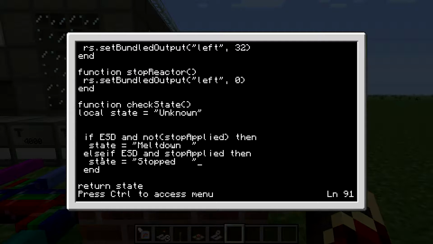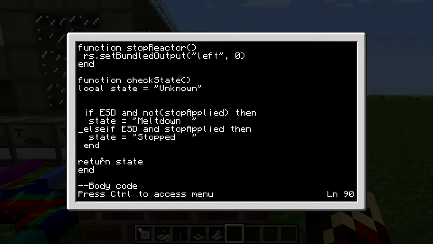Okay, so now we have, maybe I could just use a lot of else if sentences. And that way it will only have one of the states. I was planning to have many if sentences, but maybe else if is just as good. Okay, so now we have meltdown and stopping. And we also need to know when it has stopped. I want it to notice, hey dude, this thing has stopped. How do you do that without ruining the current code? This is just going to be more and more complicated.